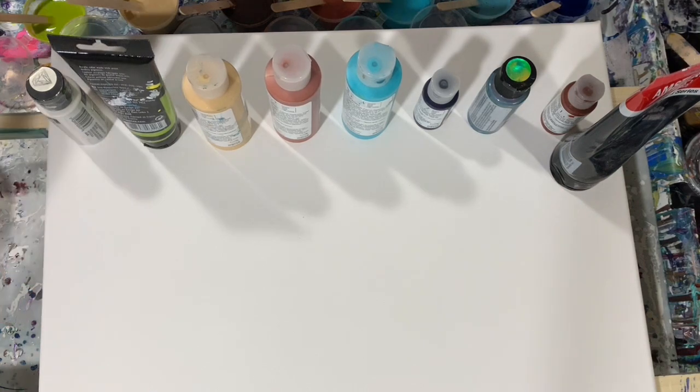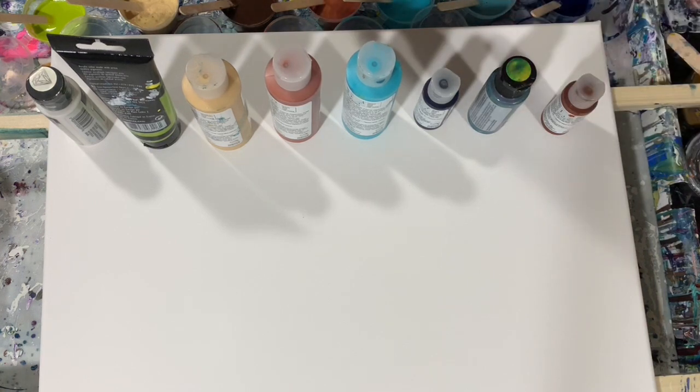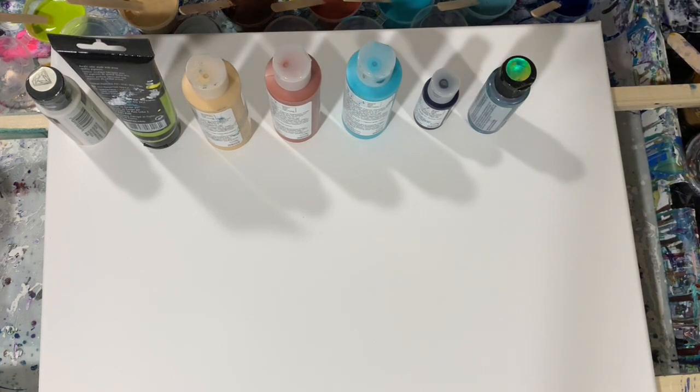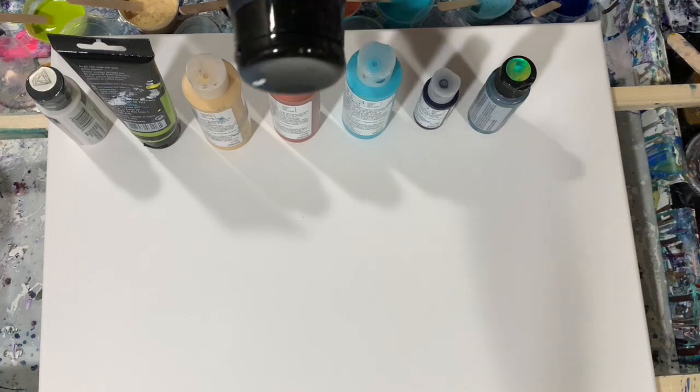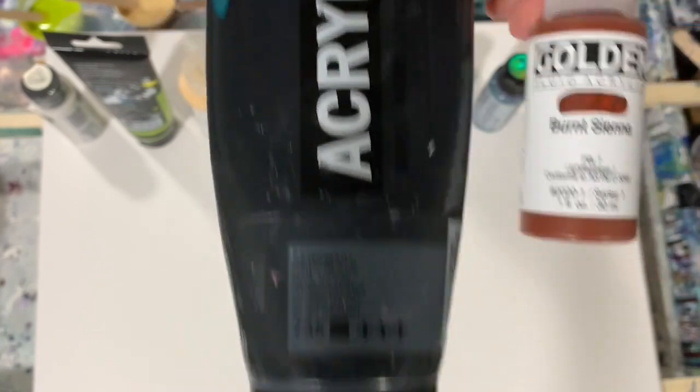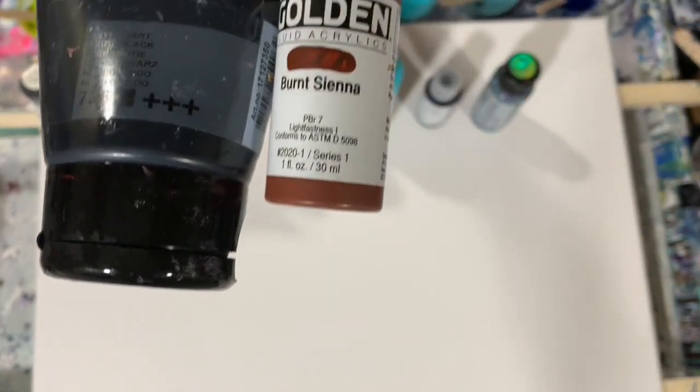Let's go over my paints. My base coat is going to be Blix Titanium White, and the pouring medium on that one alone is two parts Floetrol to one part paint, Squirtigac 800, and about a teaspoon of Liquitex Gloss Medium. The first color is a combination of Amsterdam's Oxide Black and Burnt Sienna — it's mostly the Burnt Sienna, but I did add just a little dab of that black to darken it up a little bit.